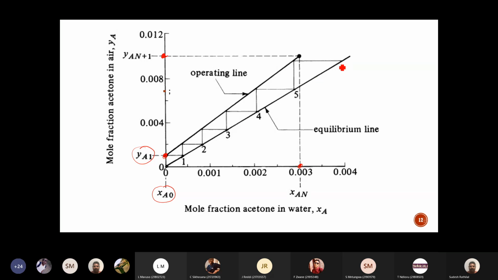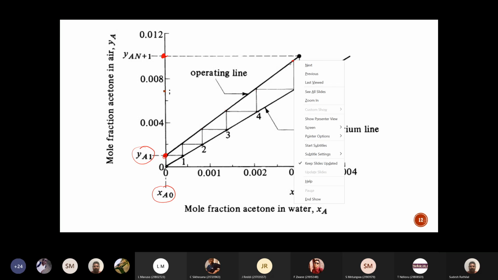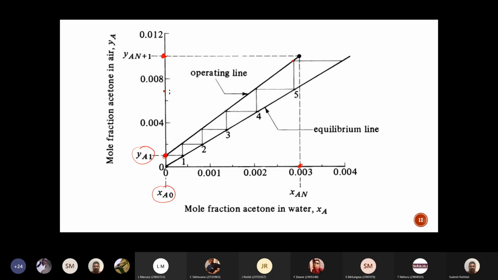You've got the equilibrium line, you've got the operating line. The graph starts off at the bottom because we count our stages from the bottom going up. Even if you did it from the top coming down, you'll get the same number of stages. But here, stage 1 is from the bottom of the tower, which is 1, 2, 3, 4, 5. That's 5 stages. The 6th stage would be here, which is going beyond what I require.